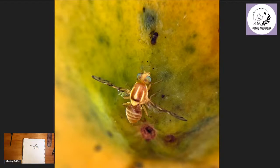So just keeping it really loose. In a minute, we'll talk about how to identify a couple of the different insect orders. So one thing I'm going to add now to a modified blind contour drawing or a loose sketch is arrows. Super useful. And I want to zoom in on this part here because it looks like there's this weird thing sticking off of the bug there. And I'm just going to write, what is that? And then another way that you can use arrows, for example, you could point at the eye, and if you don't have color, you could say green. That would be an observation. So here's an I notice, here's an I wonder, and I'm going to say down here, it reminds me of a fruit fly.